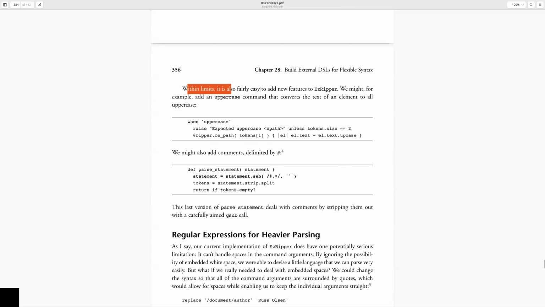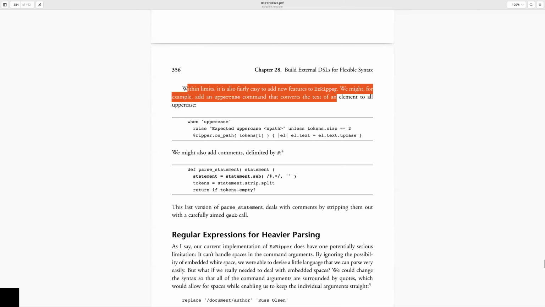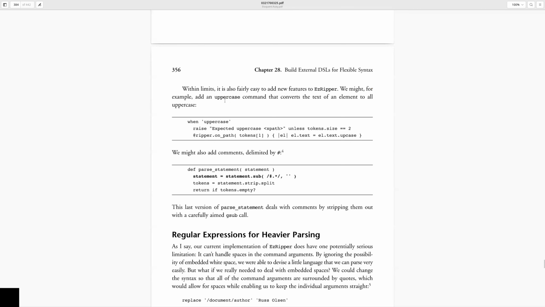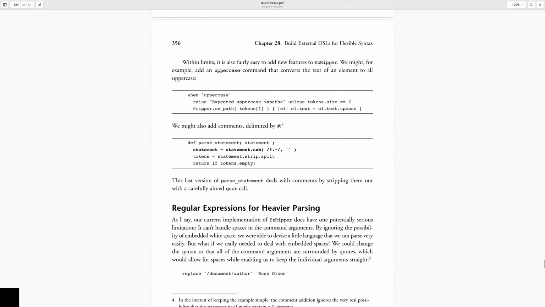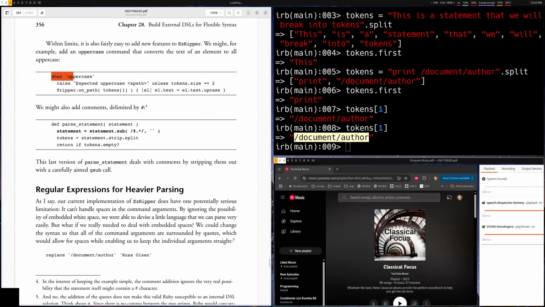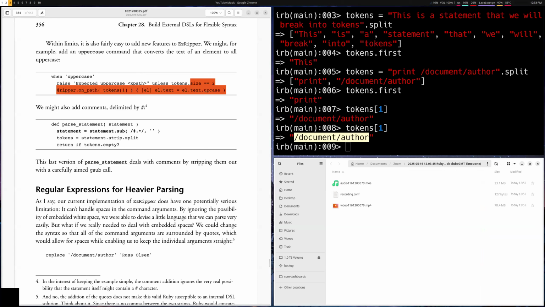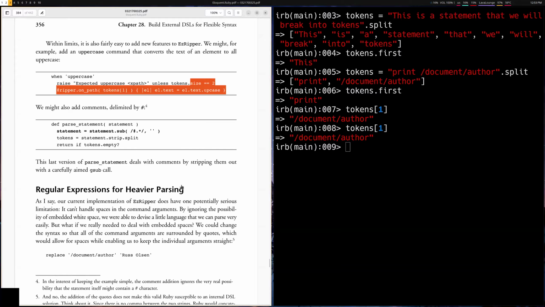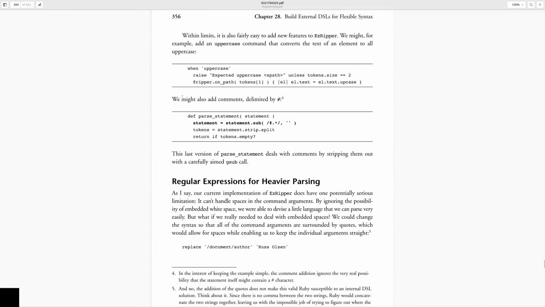So within certain limits, it's also easy to add new features to Easy Ripper. We might, for example, add an uppercase command that converts the text of the element to all uppercase. So this is all the code. Oh, just forget about that. That was the previous video; it had finished converting the video.